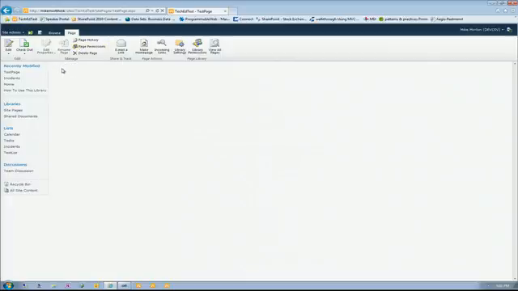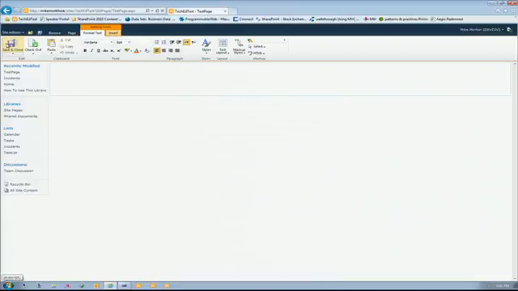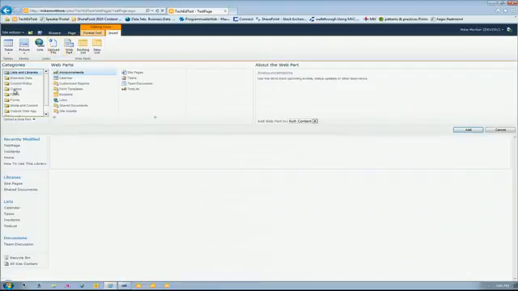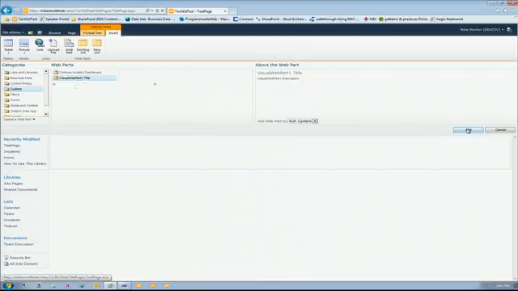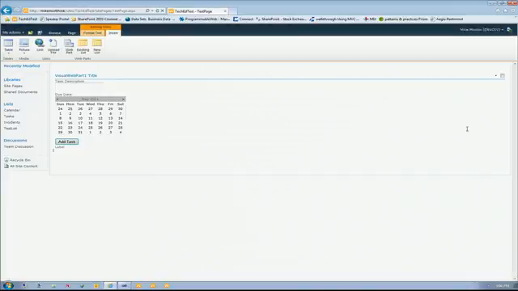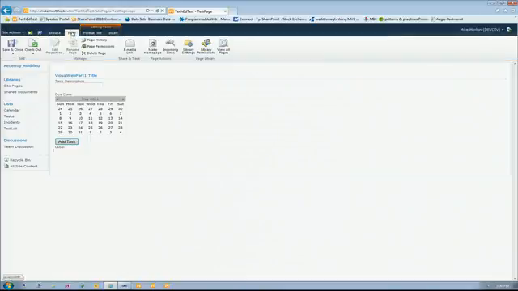What we're going to do is we're going to edit our page. Because we've already deployed that web part, all we need to do now is put it on a page so we can test it. And to do that, we can just insert that right here, and you'll see from our web part picker, there's our aptly named Visual Web Part 1. Oops, should have given that a better title. We'll go ahead and click Add. That's going to take the web part and add it onto that page. There we go. And now we'll go ahead and save and close that page.